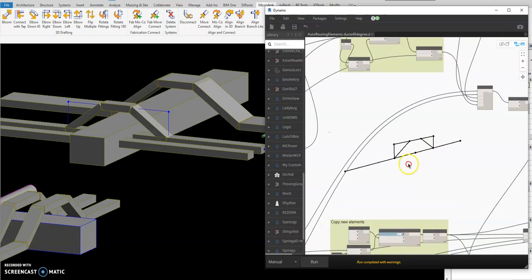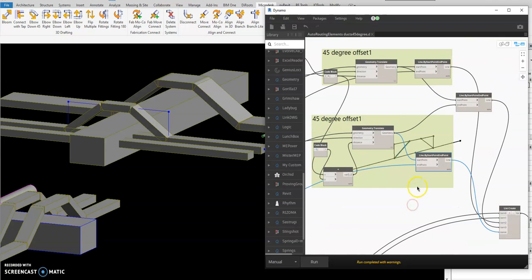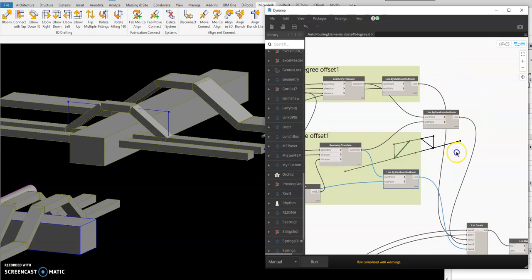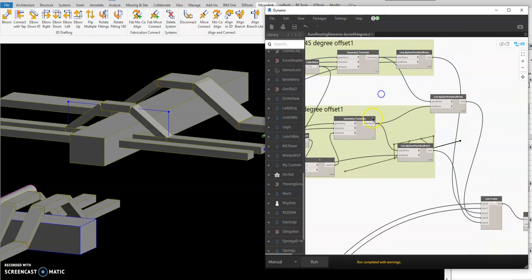Sorry, it's in here. Okay, that's not it. This one. The point.